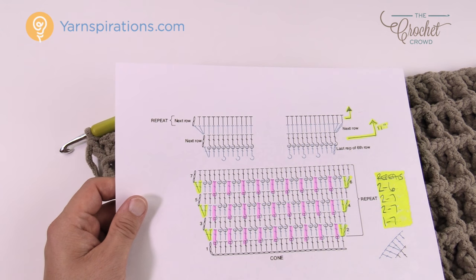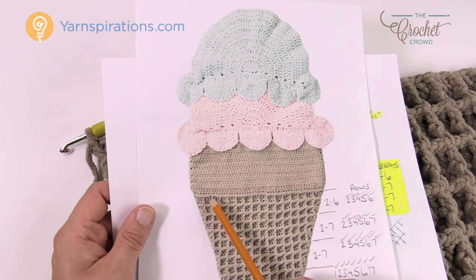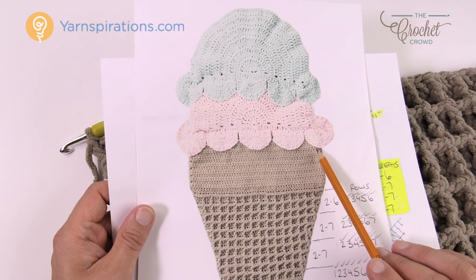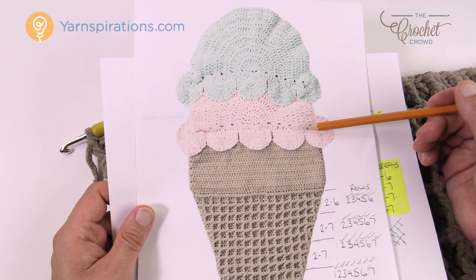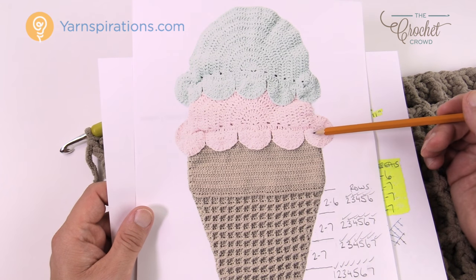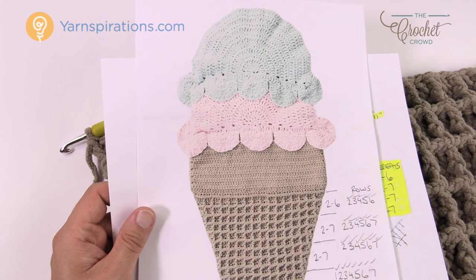Let me take you back to the picture one more time, and let me show you once again. So I'm back on the photo. So the new number 7 is this line that goes all the way across. We're going to expand one time, and then we're going to do half double crochets going all the way up, and then it stops underneath this particular ice cream scoop right here, and we're going to sew along the side here. But once we get to the 11 inches from this spot to up here underneath somewhere, that's it, we're done. So this particular cone does not go any higher behind the scenes.